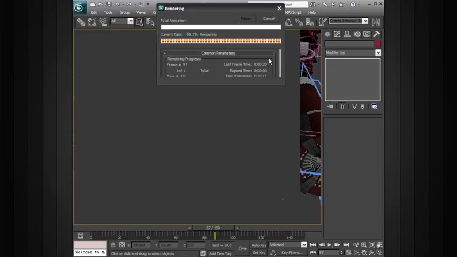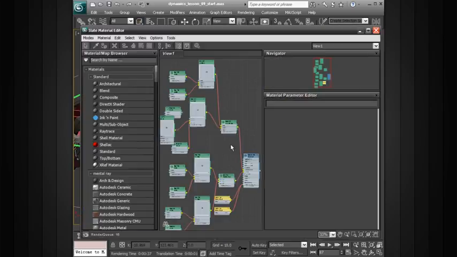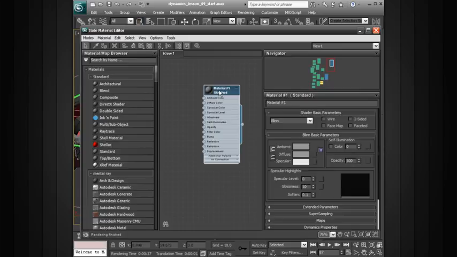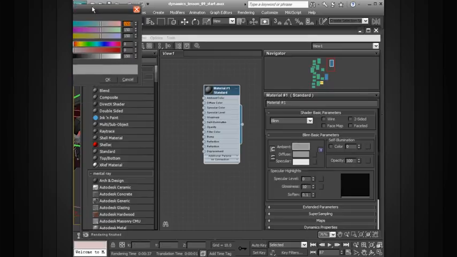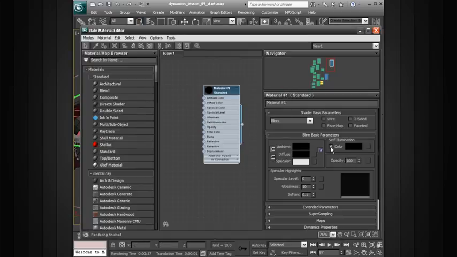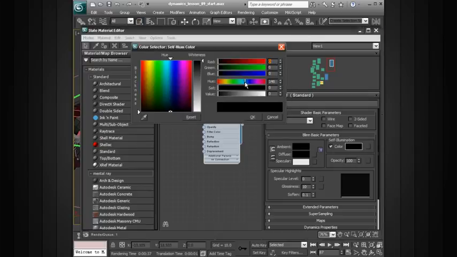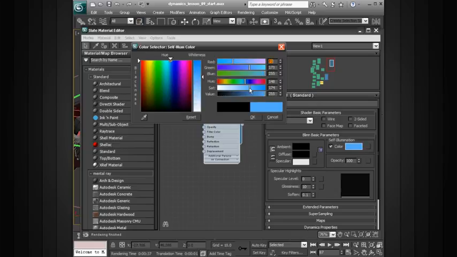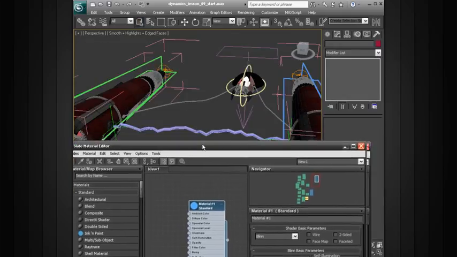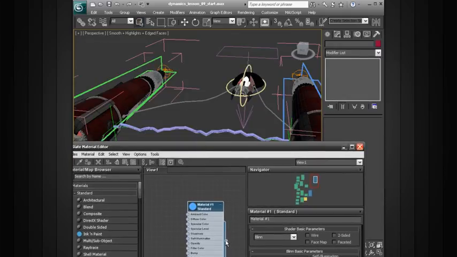So now let's get the material set up for this. Let's go ahead and press the M key on my keyboard. Alright, and for this I should be able to just use a standard material, so I'll just click and drag out into one of these open areas. Double click on that. Let's take the ambient and diffuse and set both of these to black, and we'll turn on the self-illumination color. So let's give this sort of a nice bright blue color. There we are. Let's just move this down and out of the way, so that way we can click and drag this onto the curve itself.